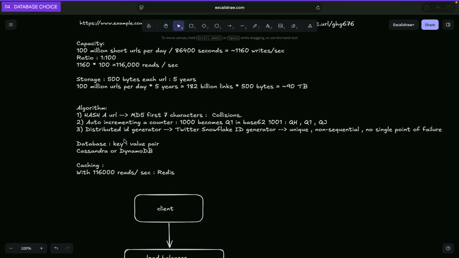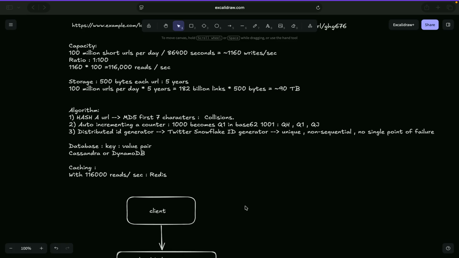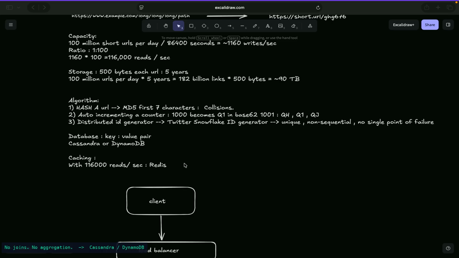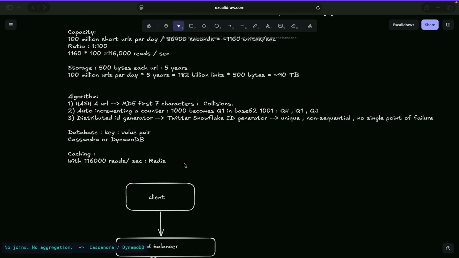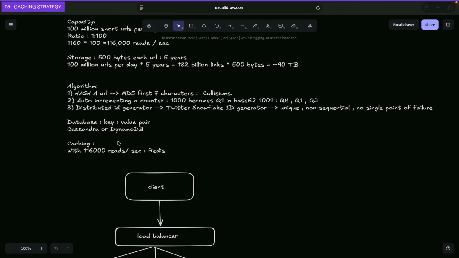Now, if we talk about databases, right? So we are not doing basically heavy kind of joins and stuff here. So short URL maps to long URL, right? So there's no joins, there's no aggregations, it's just a key value pair, right? So do you need relational database? I don't think so, because key value store like Cassandra or DynamoDB is much better fit. They're horizontally scalable, fast reads, built for high throughput, right? Because we have so many reads here, so that's the database we can go with.